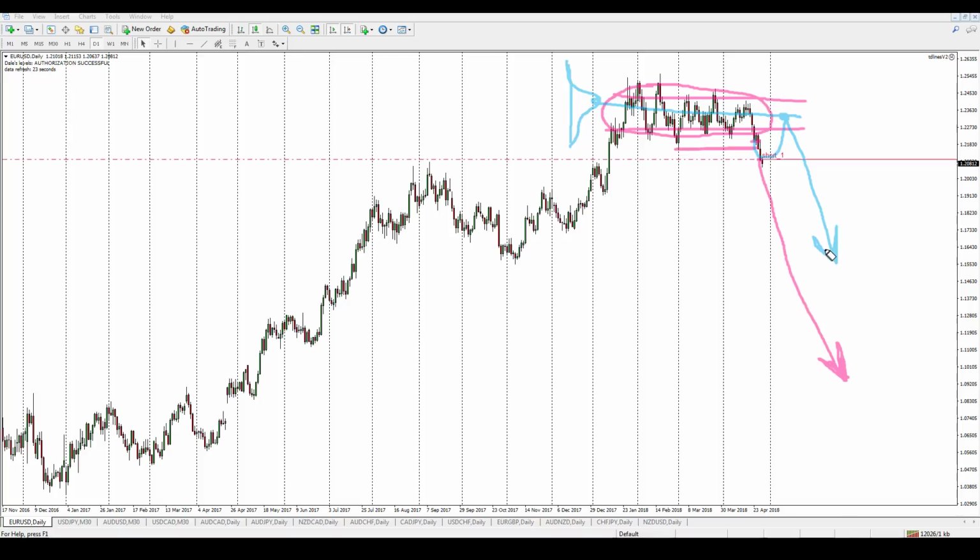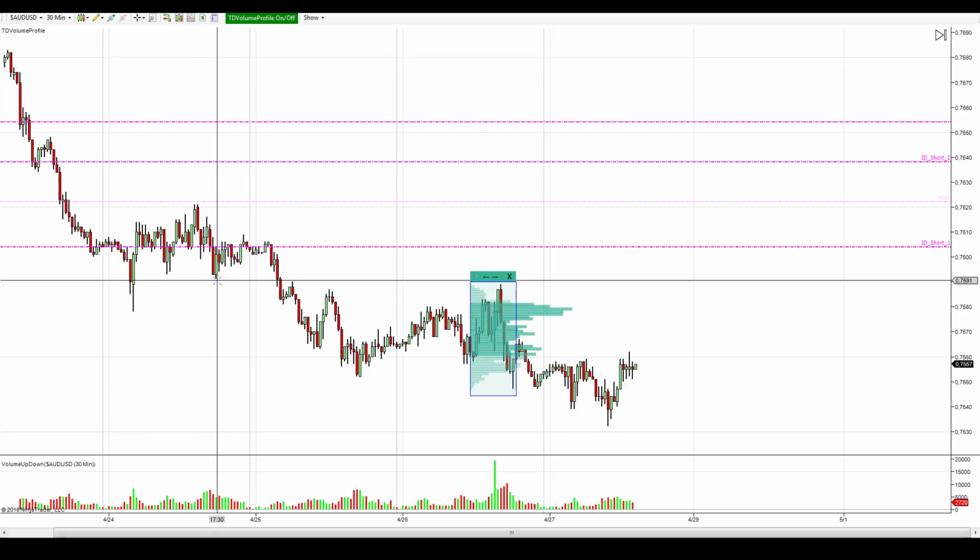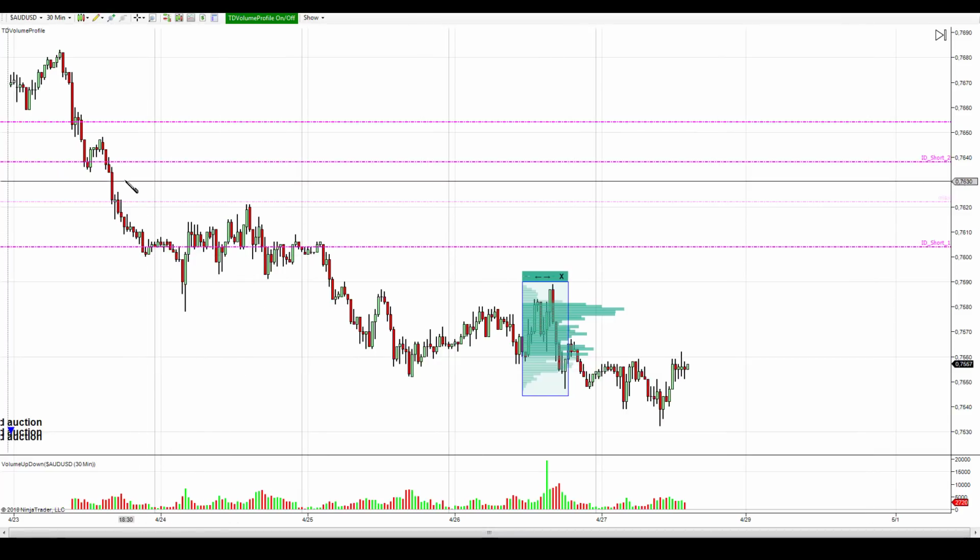This is one of the scenarios that we can see on the euro, but we need to be patient and hold the positions. There's also positive swap, so no need to hurry. I'm myself holding a short position from this area. Right now I'm plus 400 pips, and the target is over 1000 pips, so there's a long way to go for me. Alright, so this is for the euro, and let's look at the Australian dollar, US dollar.